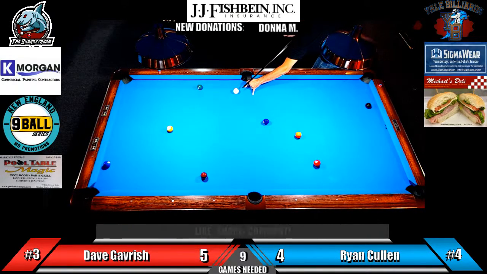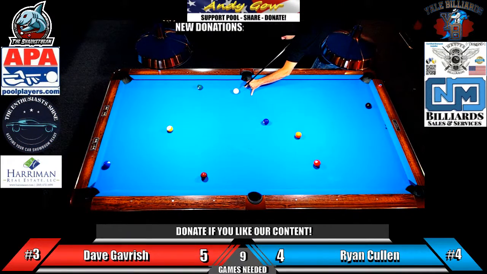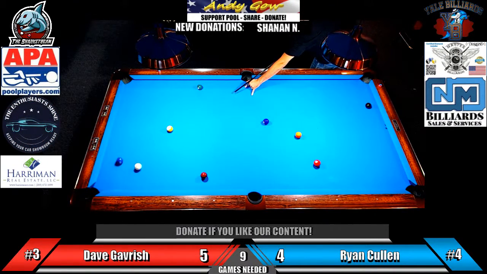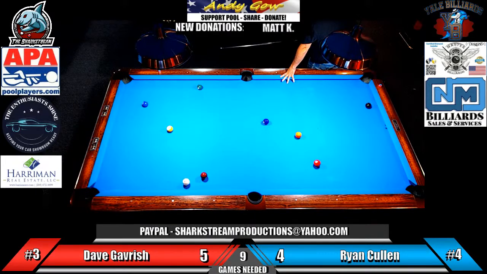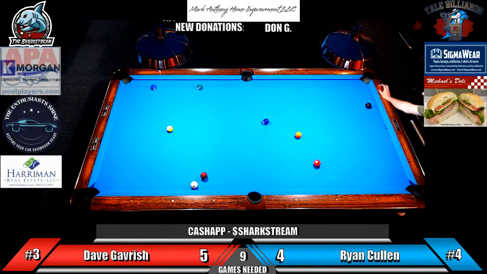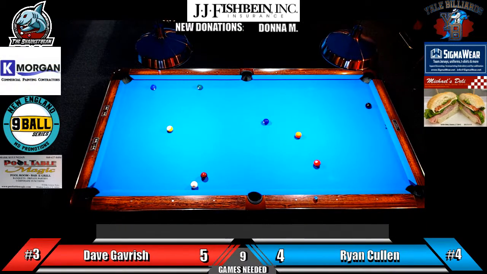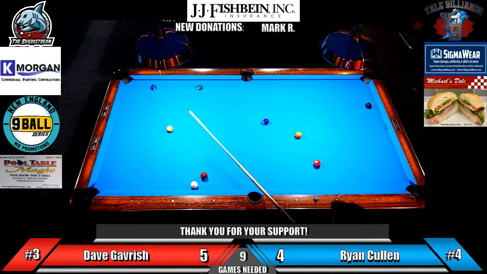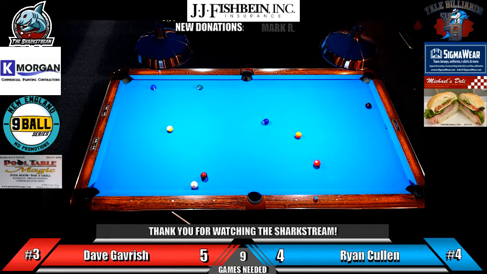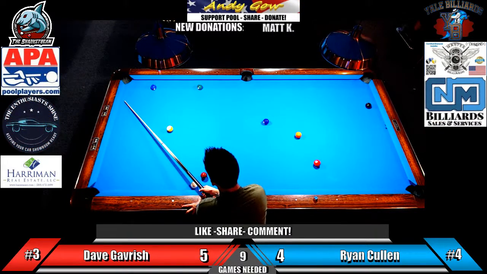He's going to kick it. Let's see where it goes. Oh, he tried to miss that in. He caught a break, and he's got it. He's got a safety. Now Dave's either going to jump, which is a long jump, or he's going to do probably a 2-rail kick. And that's what he's looking at now.